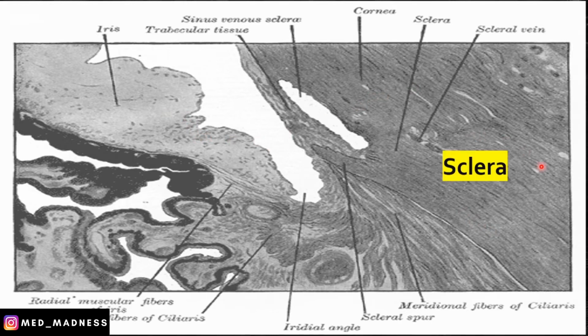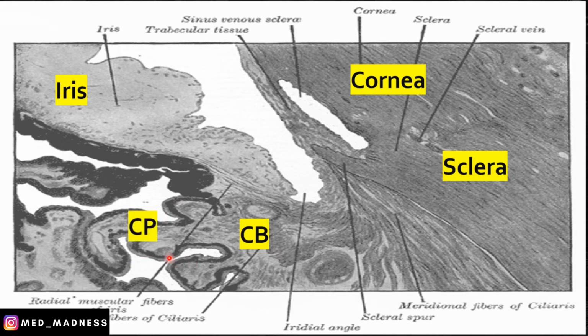Note the sclera here, the outer portion of the eyeball, and this sclera continues as the cornea in front. This is a transparent zone where the light enters, and here comes the iris, and this is the ciliary body. The ciliary body and iris are an anterior continuation of the choroid, and if you notice the ciliary body, you have a lot of folds here. This is the ciliary process, and in this process you have the epithelial cells that secrete the aqueous humor. And in this angle you have two important points.